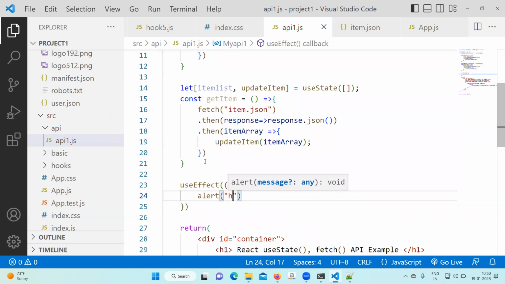Say hi. If you go to the browser, automatically hi will come. Hi is coming.